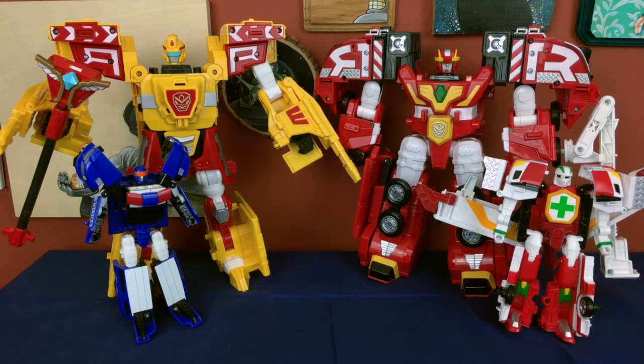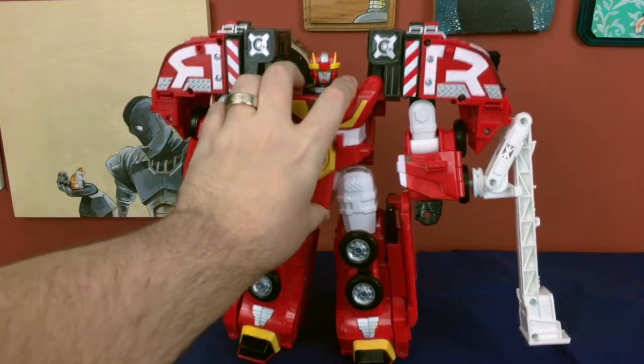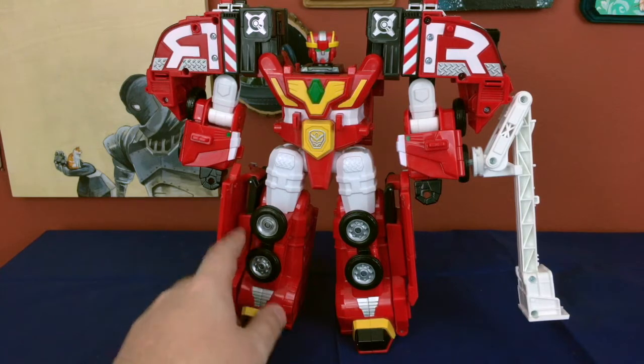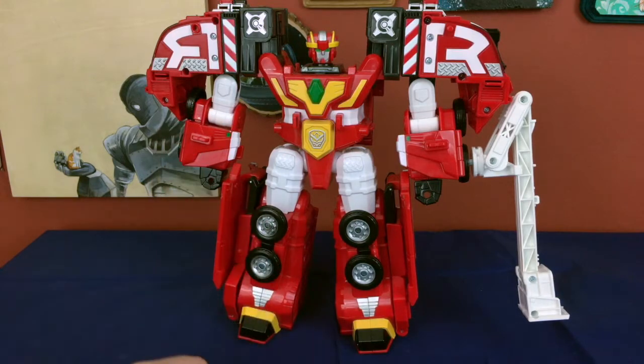Okay, let's do the individual thing again. And like before, let's start with Dier. So, Dier is a big boy made out of a fire truck. This seems to be where all of the deco went, which is fine. You've got way more color going on in the feet and shins, those silver for the tires in the back of the car, or truck rather, become some nice kind of knee details.